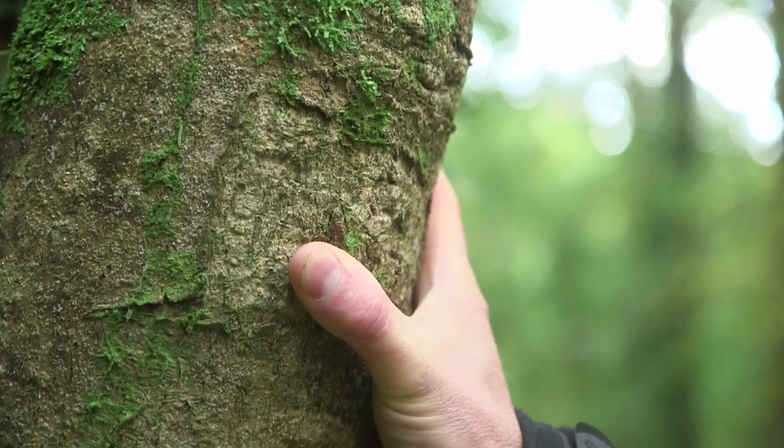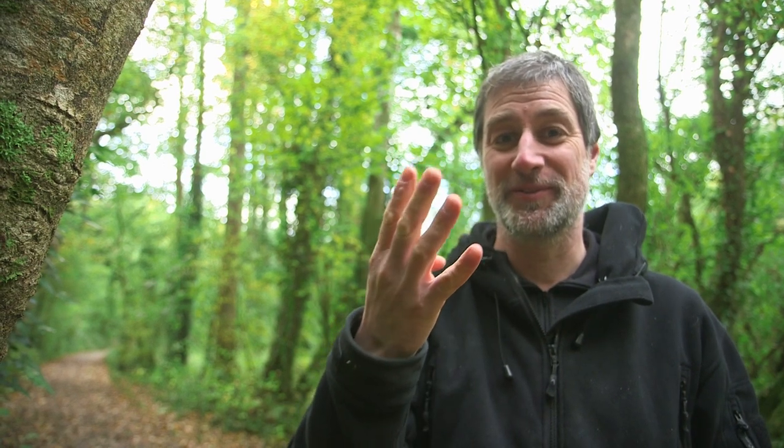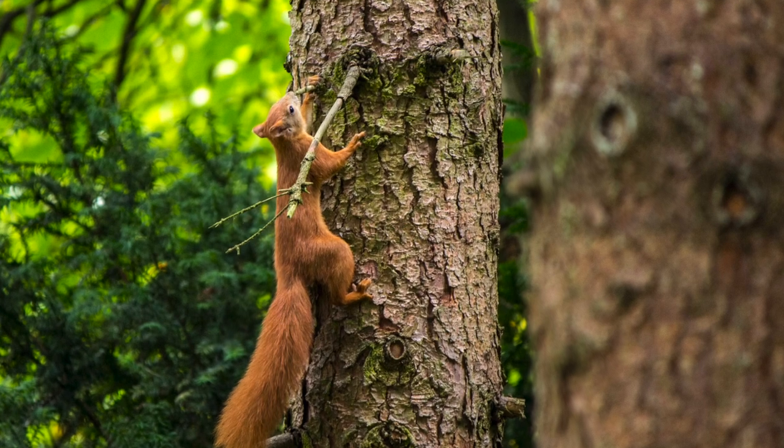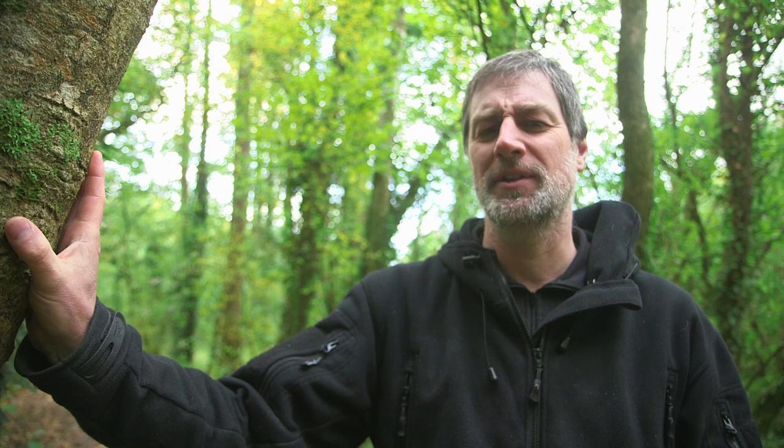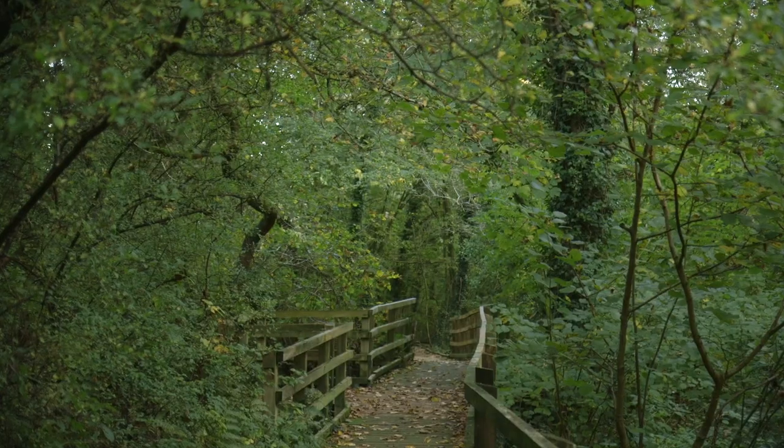So how are squirrels getting up and down trees when they don't have thumbs? They've only got four digits on the front foot and no thumb. The way they do it is they've got large, sharp claws that allow them grip and purchase on the tree bark as they go up. But what about coming down — how do they manage to run down the tree so fast? Well, they've got a little trick called a double-jointed ankle. Because their hind foot is double-jointed it can flick around in the opposite direction, allowing them to hang by their feet — and sometimes you'll see them doing that, hanging by their hind feet while busy eating something.